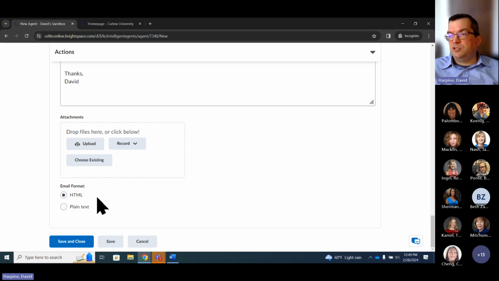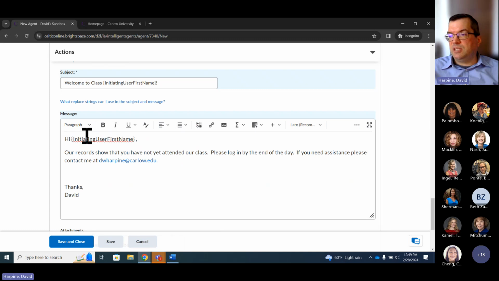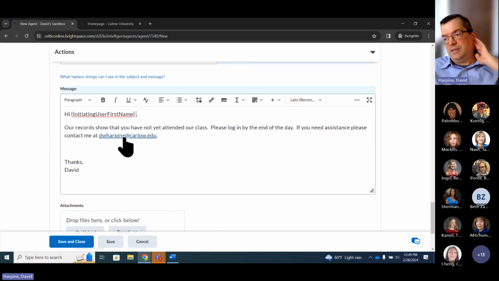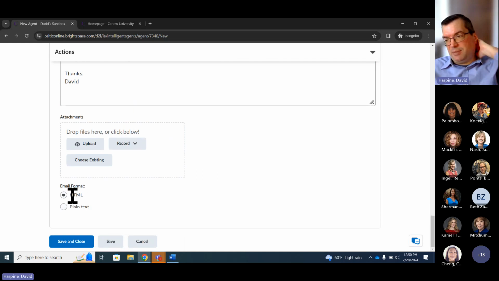You probably want HTML, especially if you are using these strings, because the strings are HTML code. And so in that case, you would want to make sure you're sending an HTML message. If you only had text and no strings, you could choose text if you really wanted to. But I wouldn't unless you have students who just can't receive formatted messages.